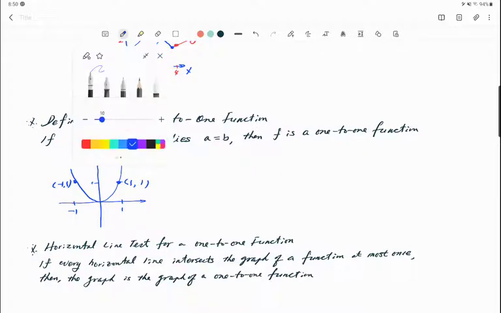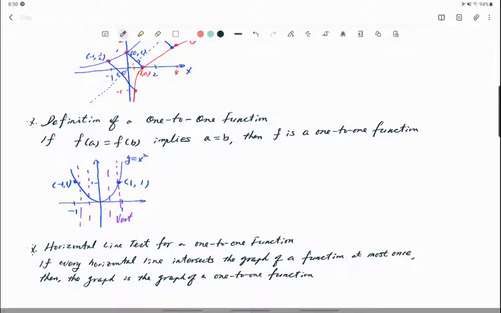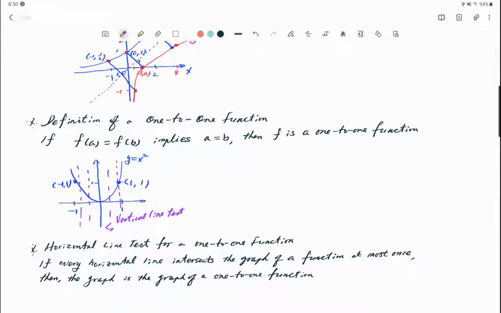So in order to find out if a graph is a function, we can draw a vertical line. Each vertical line contains one intersection, and we call it the vertical line test. Remember, the vertical line test is used to find out a function. The vertical line test means the line intersects at only one point. Then it's a function.